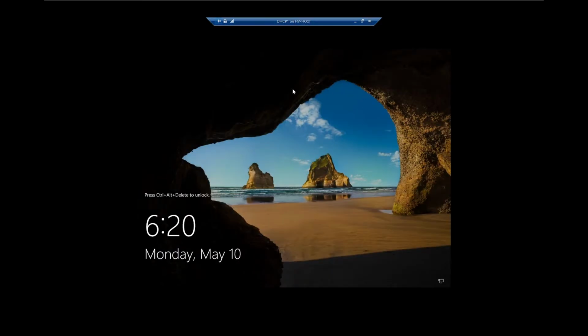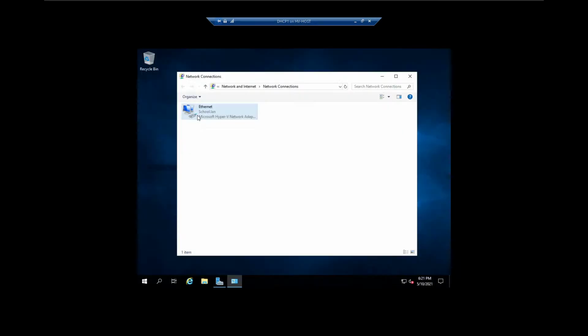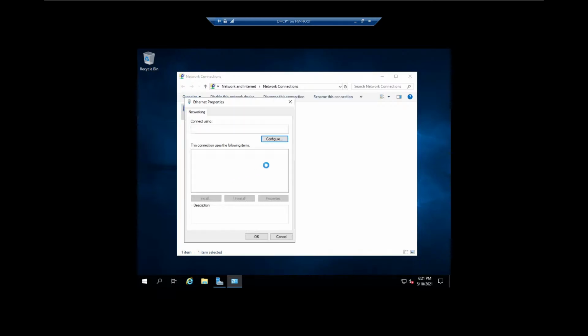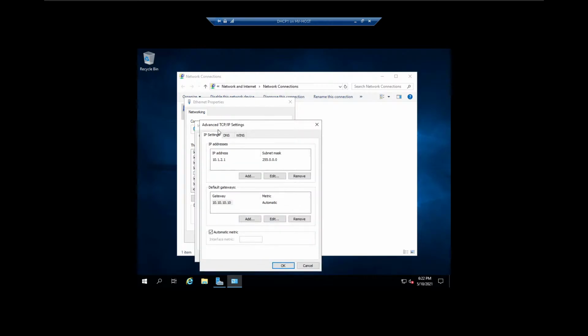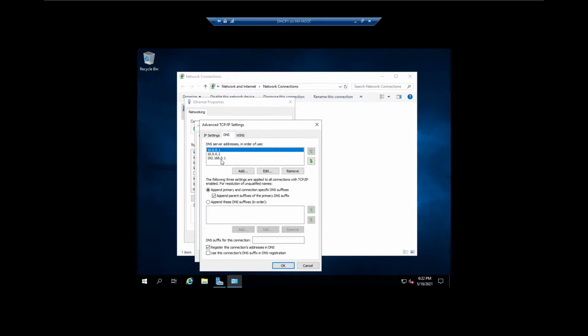I'm going to log into my DHCP1 just to show you this really quick. You'll see my DHCP1 right here has internet. What was causing the problem: I came in under advanced and I actually just added 192.168.0.1 to it, and it worked. It also worked when I added the 8.8.8.8 to it. Both of those allowed the internet to work.